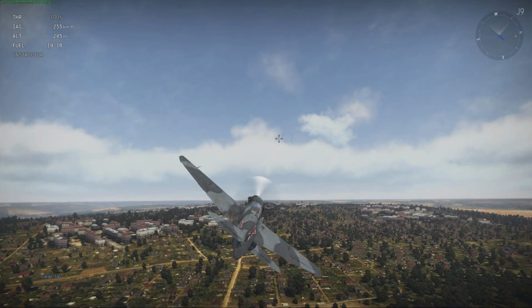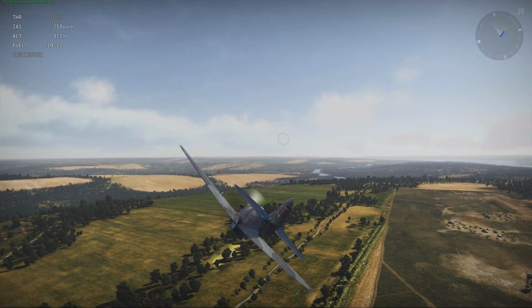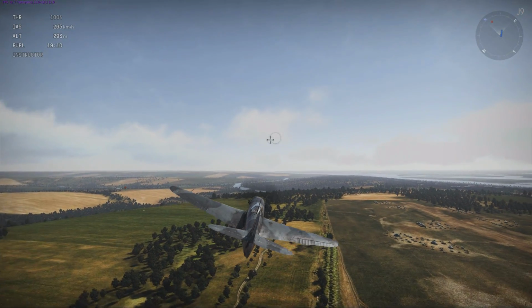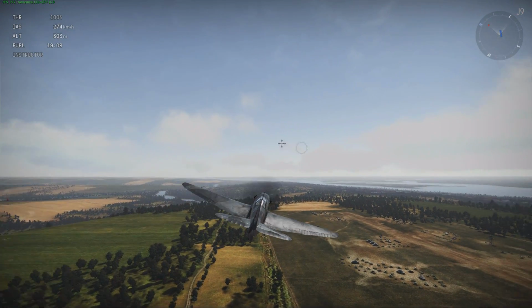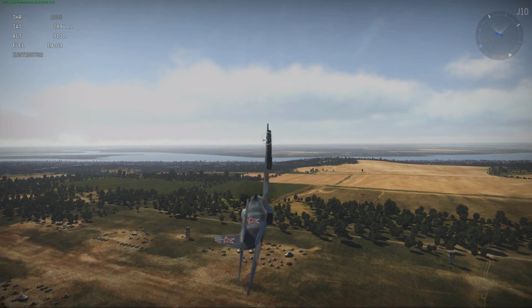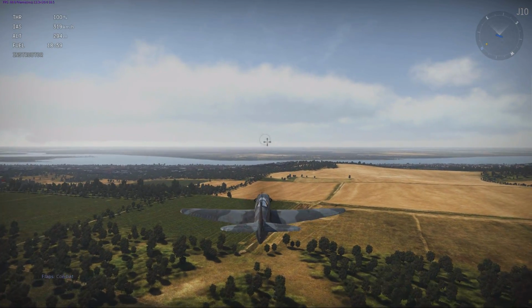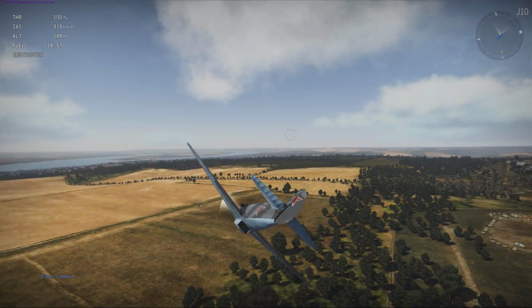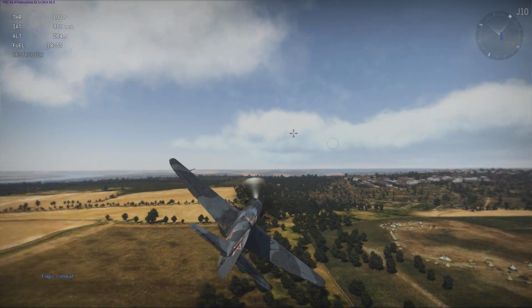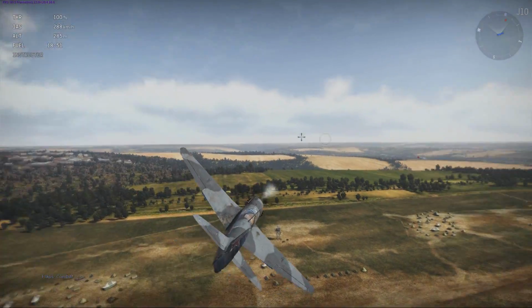So here's the Yak-9K. See how it turns. It does seem to wallow around the sky a lot. It's a bit like flying a Kitty Hawk. There's the roll rate, which isn't bad. I'm going to drop the flaps, and it doesn't really seem to provide that much more lift on the turns. The nose still does dip when you bring it around.